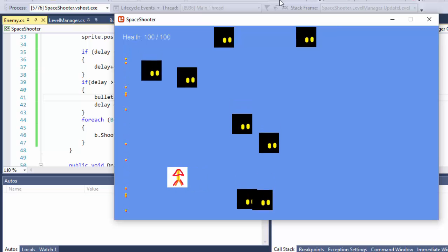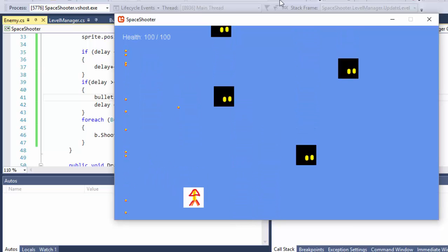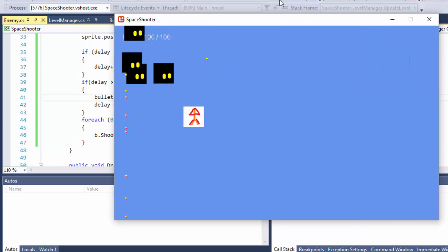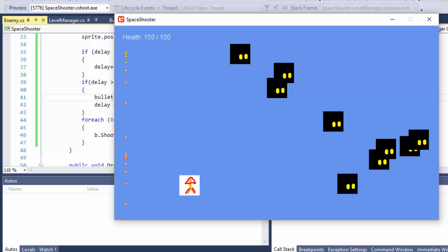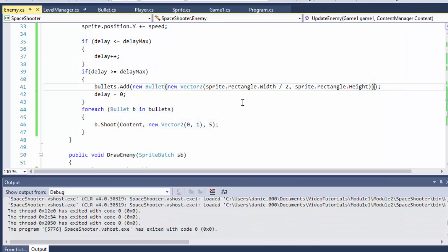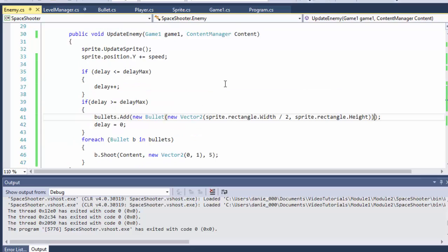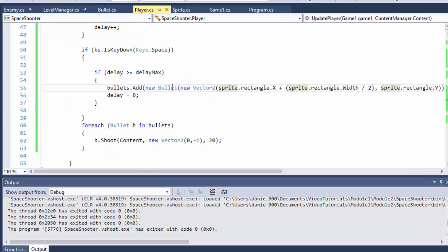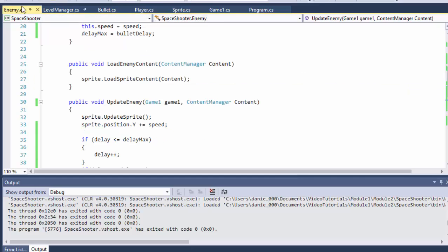Much better. Oh, no. They're all shooting from the exact same spot. What is going on? So why? What does the player use? sprite.rectangle.x. Yeah, that's fine.